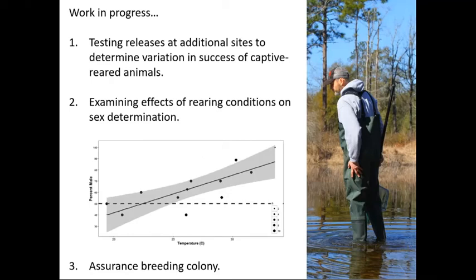This coming year, we are about to begin releases at a third site — a new restored property in another part of Georgia — giving us a third opportunity to see what happens to these animals on the ground. As we build up more and more sites, we start to learn how different things can be from one site to the next, which is fundamentally important because what you learn at a single site may not tell you what's limiting or allowing success at another location. We also just finished an experimental rearing of gopher frog tadpoles across a range of temperature conditions spanning what they experience in nature and in captive rearing, and we've sent those animals to Max Lambert, who did the original wood frog study, to be sexed. Within the next few weeks, we expect to know whether rearing temperatures in our systems are inadvertently producing biases in the number of males we may be releasing.